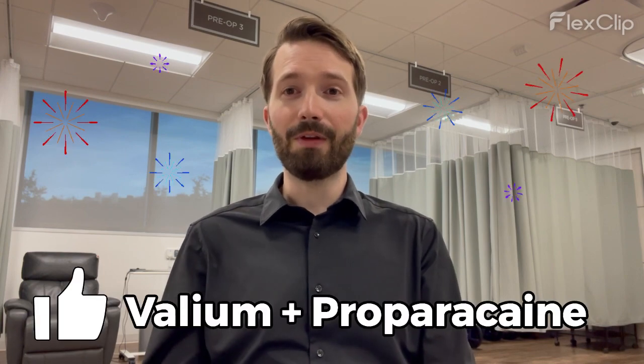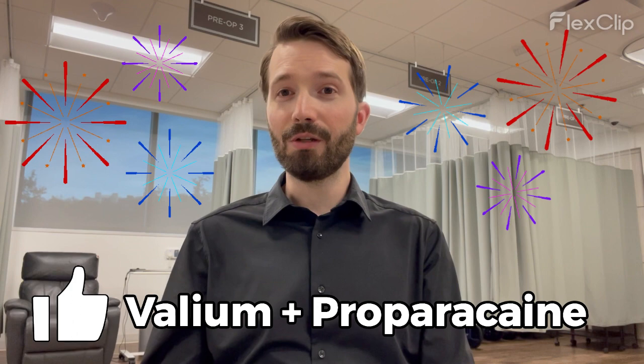We're very lucky to have all these tools to help patients feel comfortable during cataract surgery. My personal preference is oral sedation. As for the eye itself, we use proparacaine and lidocaine on the surface and inside the eye to keep patients comfortable, which makes oral Valium a viable solution. Always defer to your doctor's judgment based on your discussion and your feelings about anesthesia, but oral Valium is a very effective option and we're happy to have it here at Austin Eye.